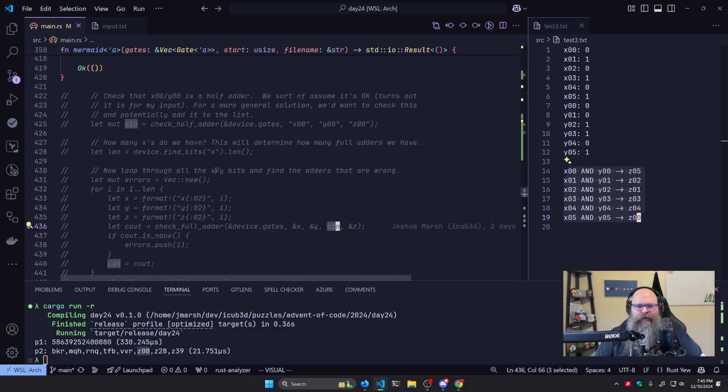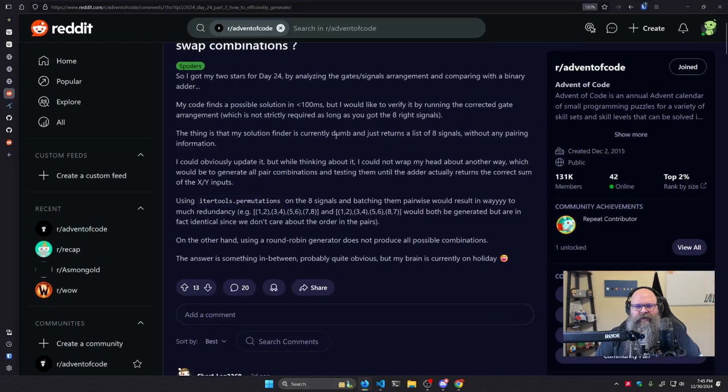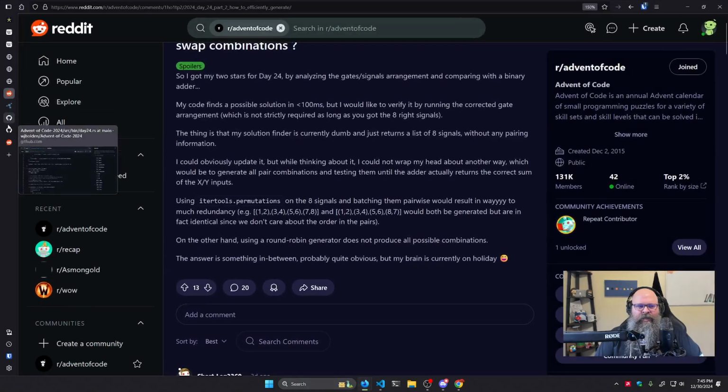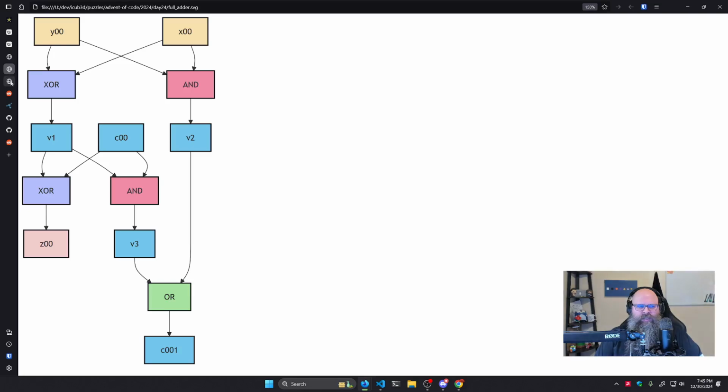I didn't actually end up using this, because this check full adder felt kind of complicated. As I was doing it, the way that I was initially solving it was along the lines of, okay, I have this, I know what I expect this to be, and I know what this is as well, because I've seen it before from the previous full adder.